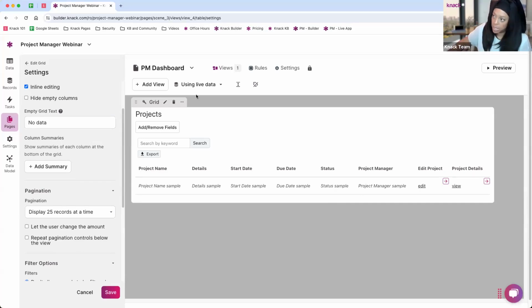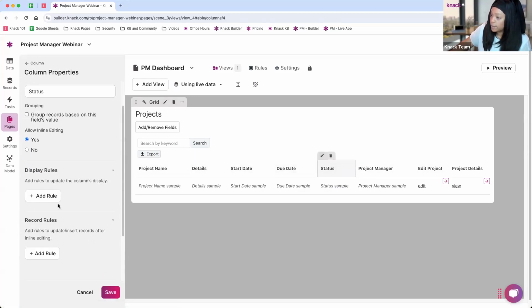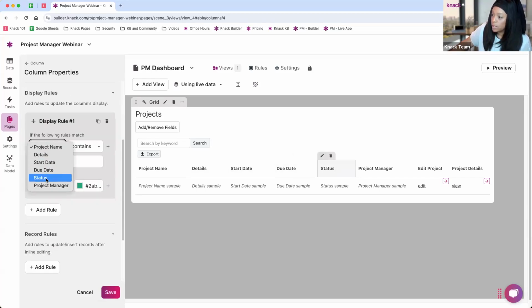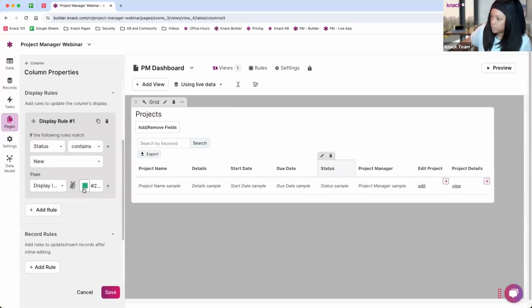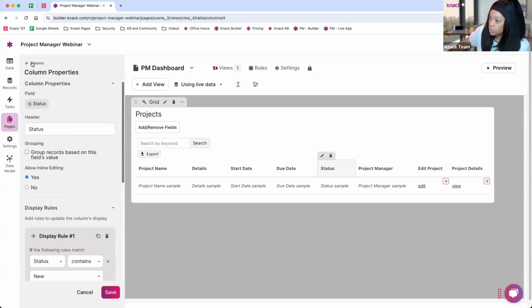So again, when I say, hey, click on these little icons, see what they do, and see what settings are available to you. You'll notice as I hover over fields here, I've got another pencil icon as well. So maybe if I have a status field and I want to do a display rule where if my status is marked as new, let's show an icon. We can choose whichever icon we want. I'll do the peace sign because that just feels fun. And we can change our color here and show whatever we want to show. Again, I encourage you to explore these settings here.